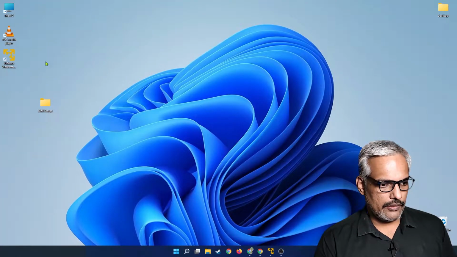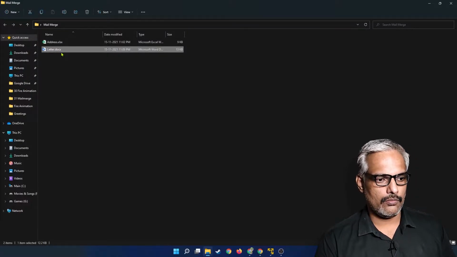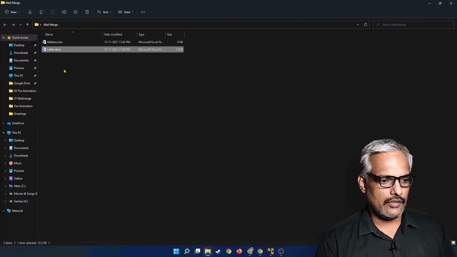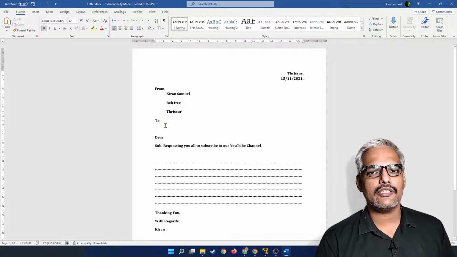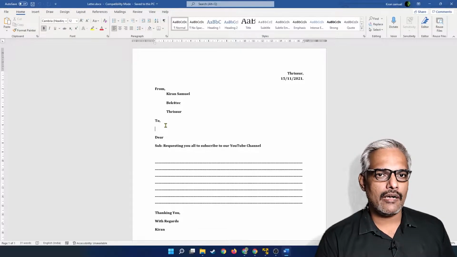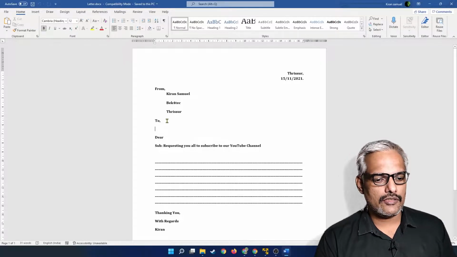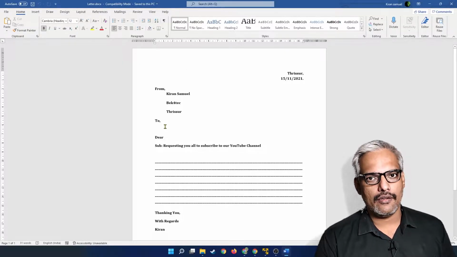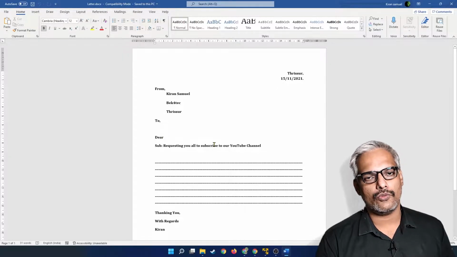So this is my computer and I have already made a folder which has got one Excel file as well as one Microsoft Word document. Inside the Word document we have this particular letter. It has got place and date. I have given my name. Mail merge is basically an option through which you will be able to send this particular letter to multiple clients without repeating or copying anything. So this is a process through which only the addresses will be changed multiple times, and personalized salutations can also be included through this method.